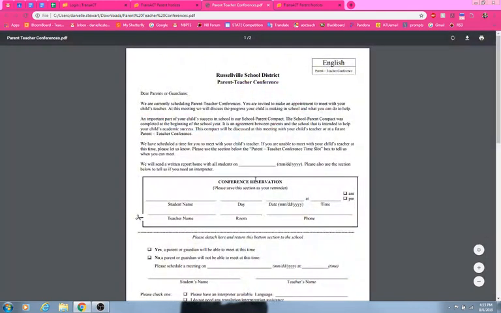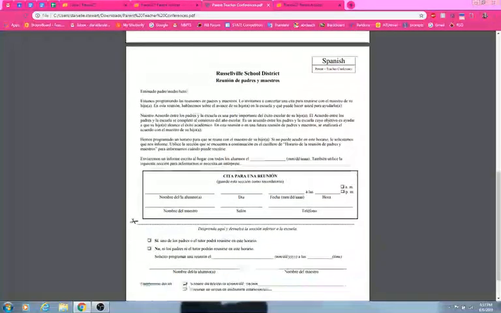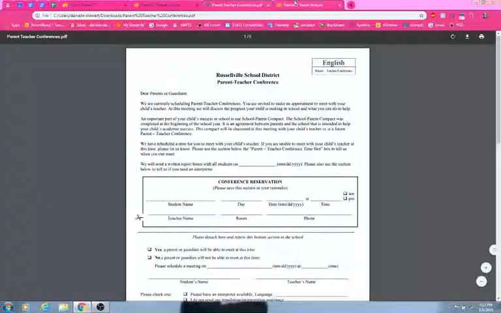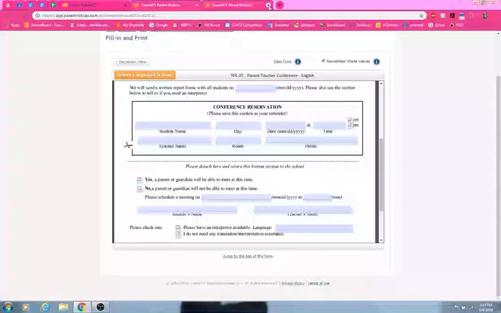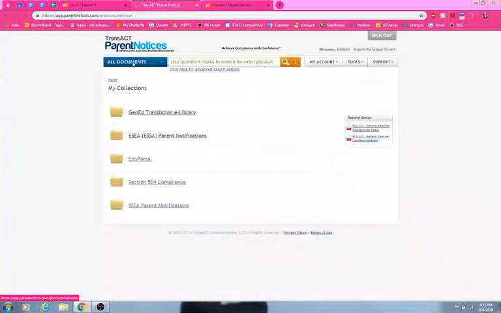Okay, so here's the English one, and of course your information would have been filled in there. And if you scroll down, here's the exact same one in Spanish with that information that you would have filled in there. So that is just a little tutorial of how to use TransAct.